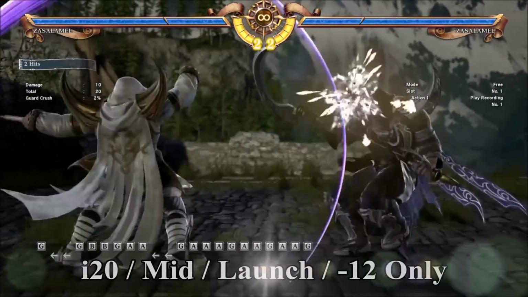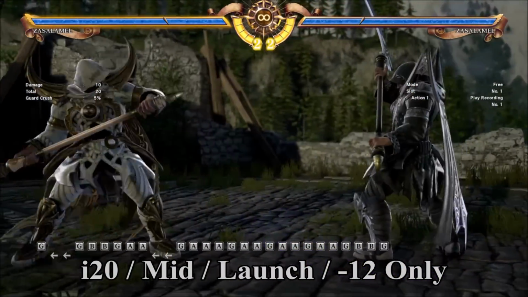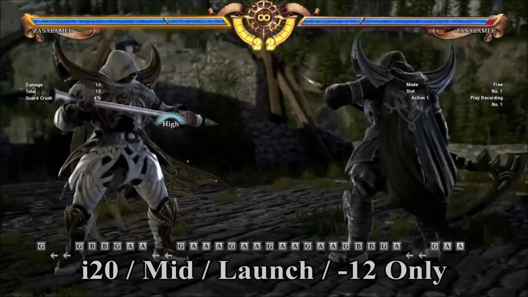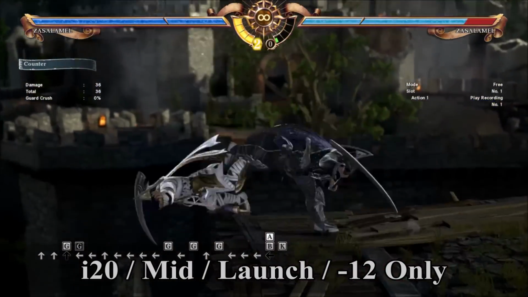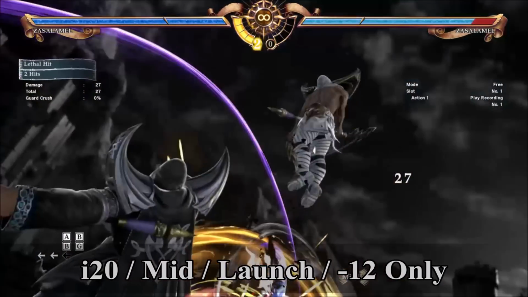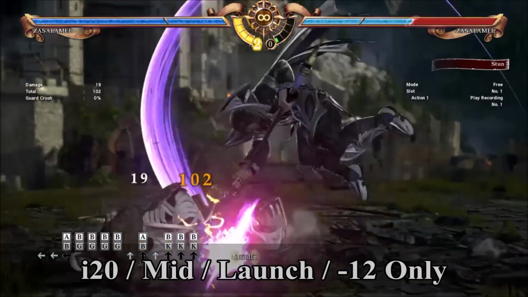A+B is a good ranged mid launcher that's only minus 12 on block with some pushback, meaning it's incredibly safe for what it does. This launch has huge reverse ring out potential, and if your opponent tries to backstep away from you in this position, you get a lethal hit for disgusting damage.